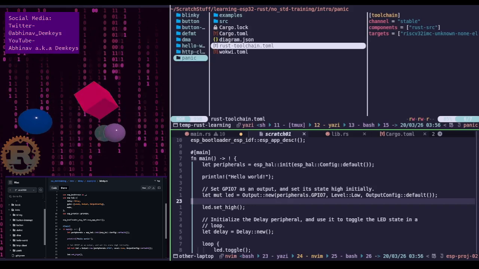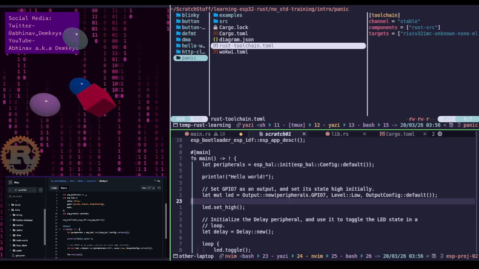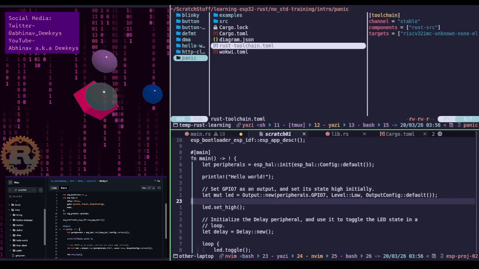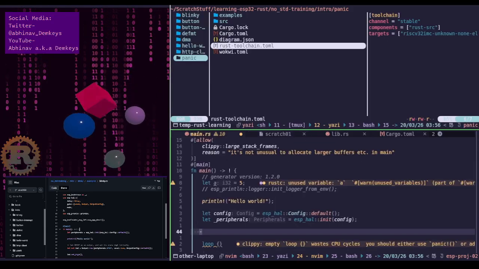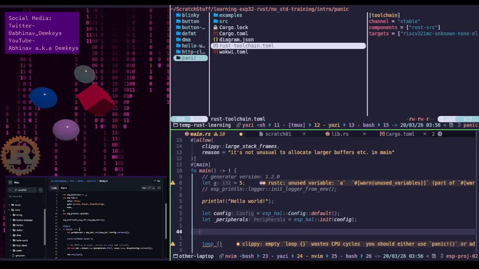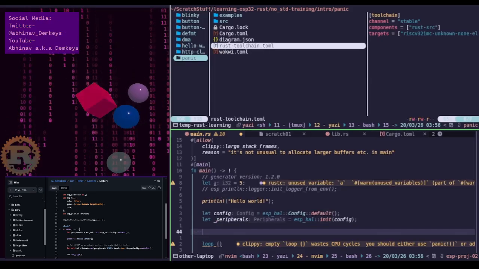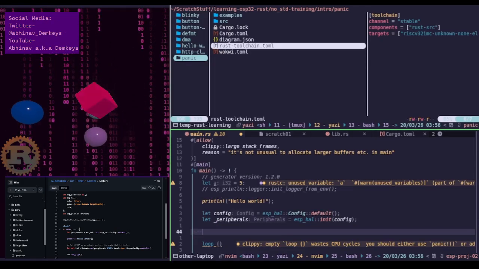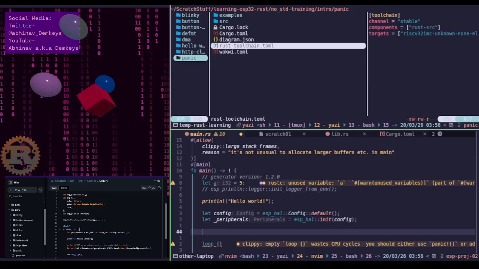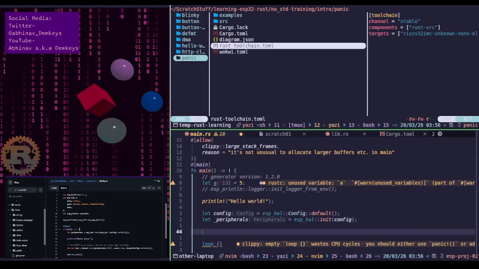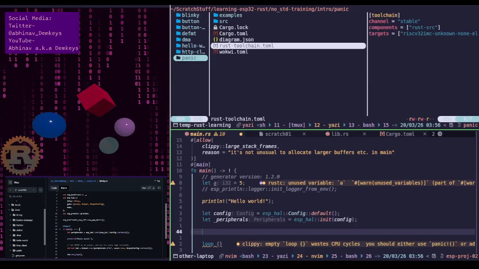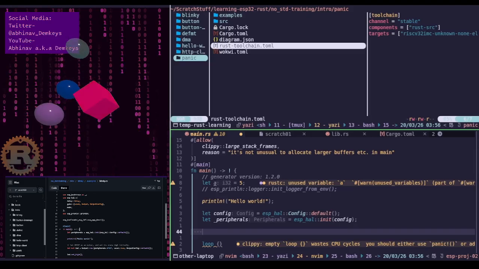I think minus 23 maybe, because I already have a bit of a circuit set up. It's of course not shown on stream because I don't have the webcam set up, but I do have a very simple LED circuit setup. Okay, output.